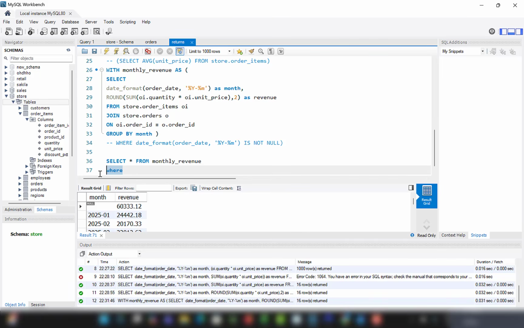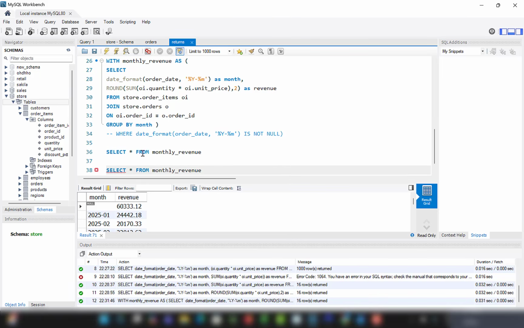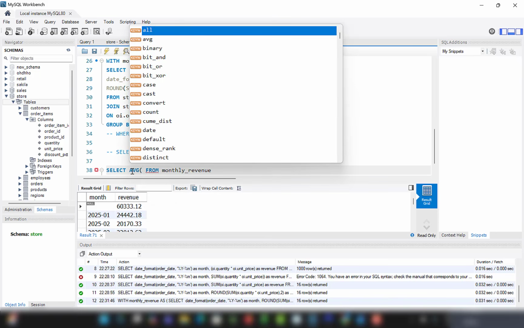But let's now get the average of this. So I'm going to create another query here. And let's see what the average is. I'm going to just comment this out very quickly with control and backspace. And then I'm going to say, give me the average revenue.